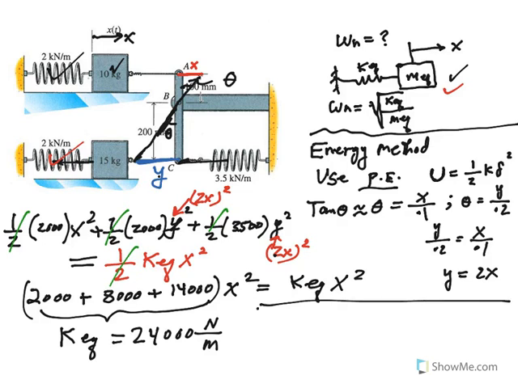So now, what about the mass equivalent? Using energy method for equivalent mass, we're going to set the kinetic energy of our system equal to kinetic energy of our equivalent system. Kinetic energy is one-half mass times velocity squared. So the 10-kilogram mass, its velocity is X dot, so that's one-half 10 X dot squared. Plus one-half, the kinetic energy of this guy here, 15 kilograms times Y dot squared.